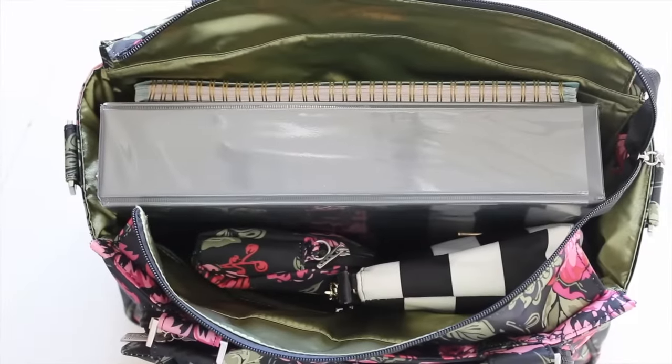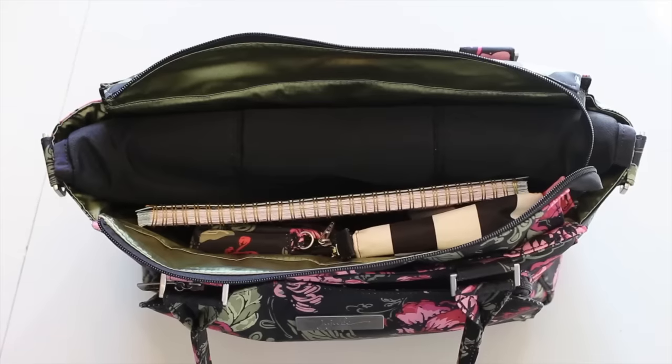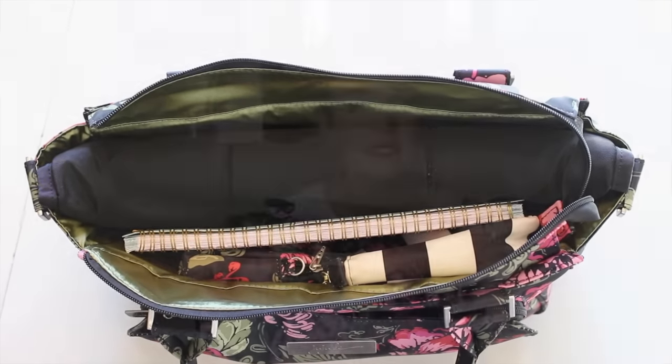Moving on to using this bag as a work bag — this will absolutely be amazing for work. I had a specific question about a one-and-a-half inch binder. I only had a two-inch binder on hand, and I fit that, a medium set piece, a large set piece, and a spiral notebook. I also put a 13-inch laptop in a case in there along with a large set piece, a medium set piece, and a spiral notebook. The case did make the sides a little bit wide — honestly the case probably could fit a 15-inch laptop. Overall you could fit maybe three or four Quicks or a couple of Quicks and a couple of set pieces.